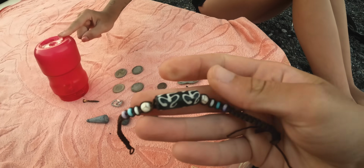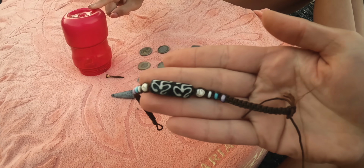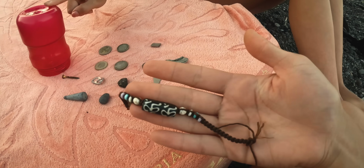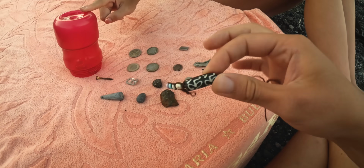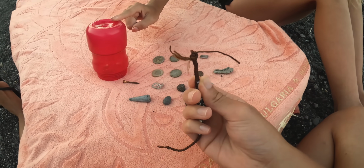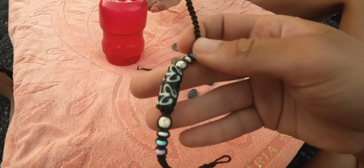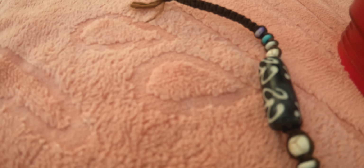I'll start with this because I saw it with my eyes. I didn't metal detect it. But it's another bracelet like I found down in Moody Bay, right? Yes. It looks pretty similar to that. Another cool bracelet that was just kind of sticking out. Just the string was sticking out like that. I saw it, I pulled in and grabbed it, and I found it. And I think the estimated value of that is $10.